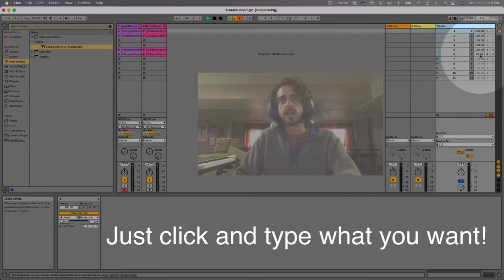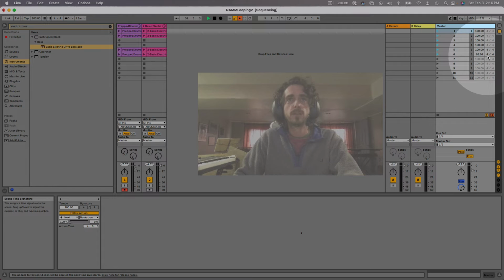You can actually set tempos, or tempi, on each scene, and you can select meters. So what I've done to demonstrate this for you, I've got 100 beats per minute. I left both of them at 4/4, but you can change that to whatever meter you want. And I decided to do a little metric modulation. So the 8th note is going to stay the same, but the beat is going to open up to feel more like it's in a compound meter.